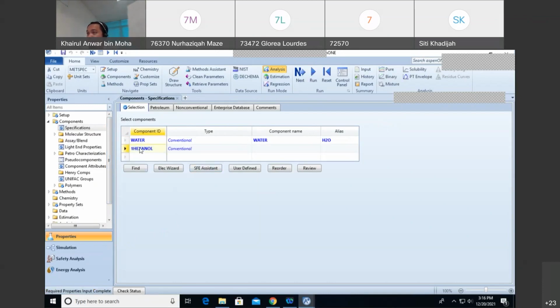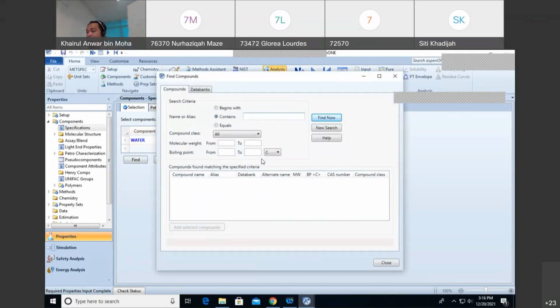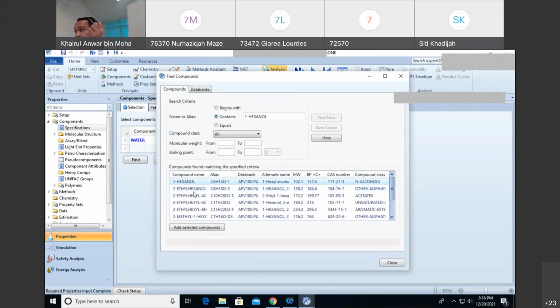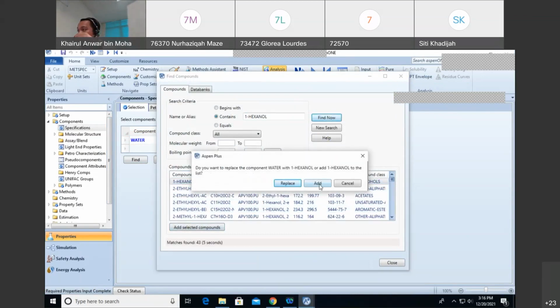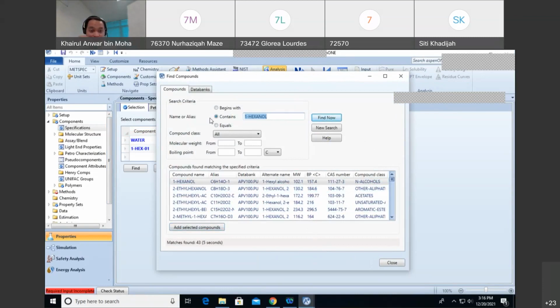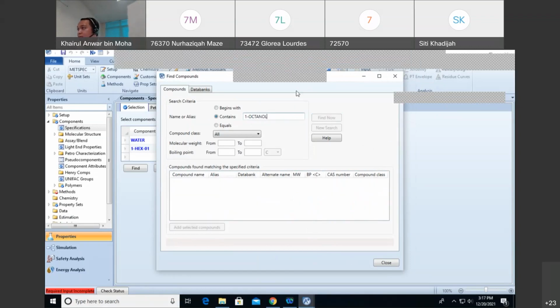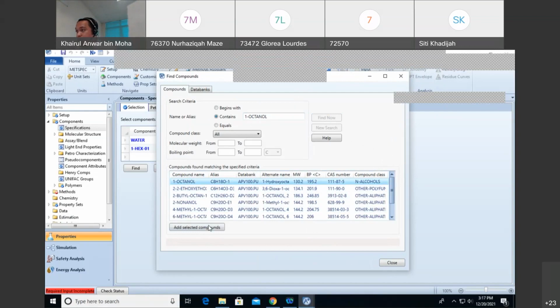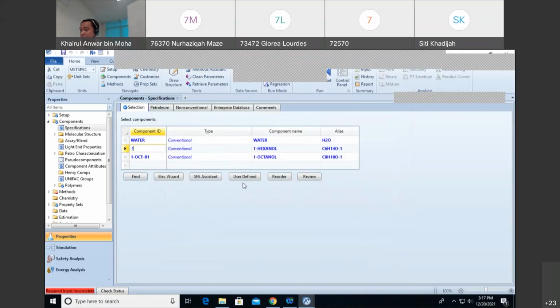You need to use find. 1-hexanol, first one. Add. Yes. 1-octanol. Add. Rename it.